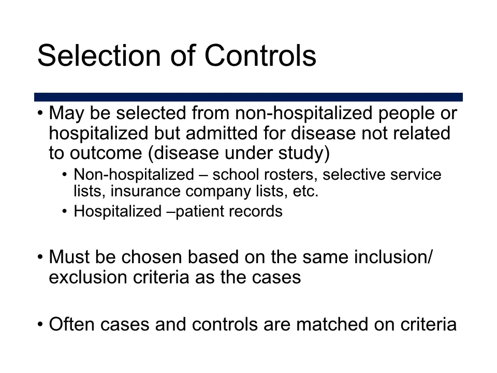The selection of controls is very important. Controls should have the same personal characteristics as the cases and represent the same population. It's important that cases and controls represent the same type of population and are representative of the general population if you want to generalize the results. Otherwise, the results can't be generalized and are only representative of the population under study.